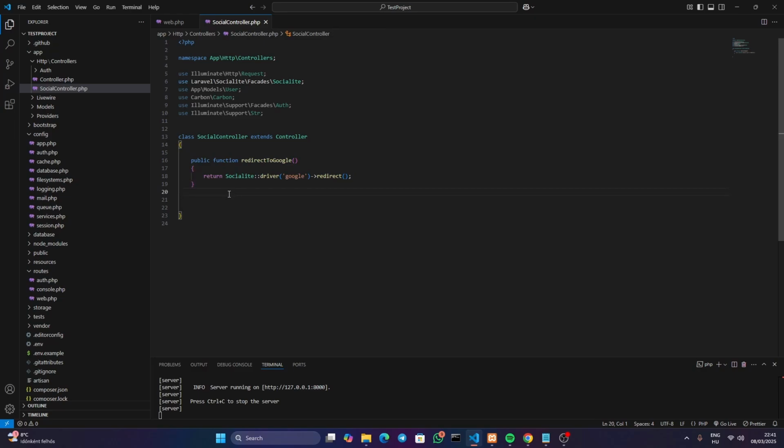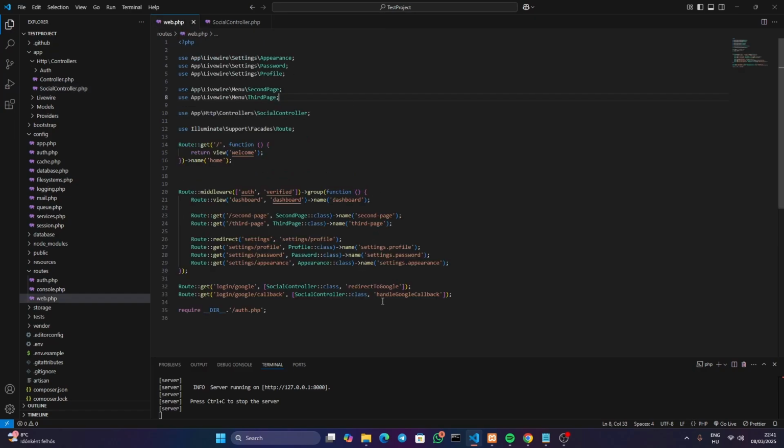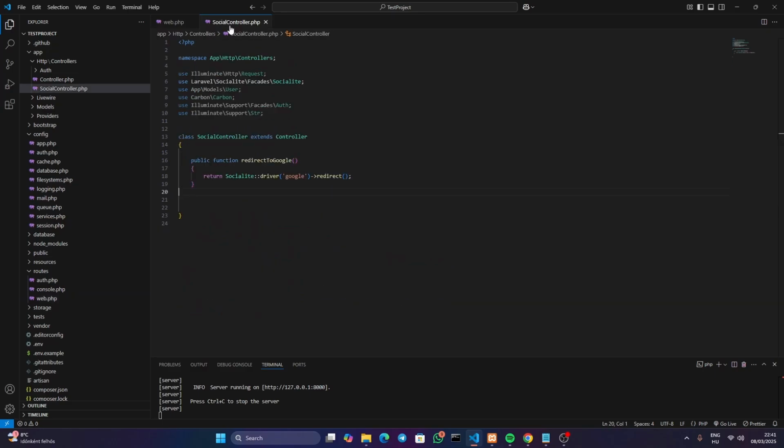All right, so now we're going to create our handle Google callback, of course, because that's the second function here. So we're going to do a public function. And of course we can comment some stuff here, so we can do like redirect for Google for authentication.